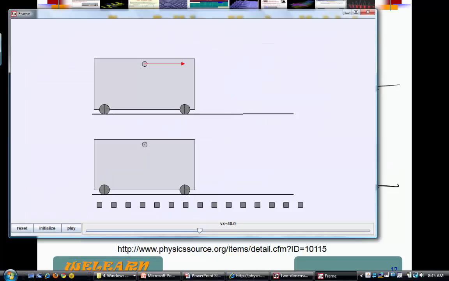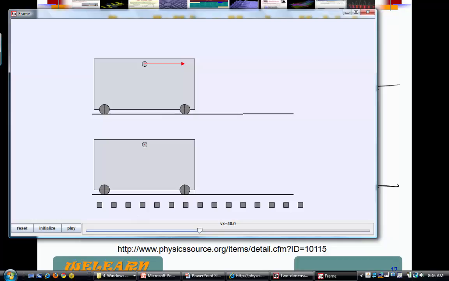Now, what we need to remember is, as we are holding this object here in the van, it has the same velocity as the velocity of the van. So when we let go of it, it's going to still keep that same initial velocity. That is relative to someone outside the van. But relative to the van, to people inside the van, it is at rest horizontally. So relative to someone in the van, we dropped something from totally at rest. So it should fall just straight down along the vertical.